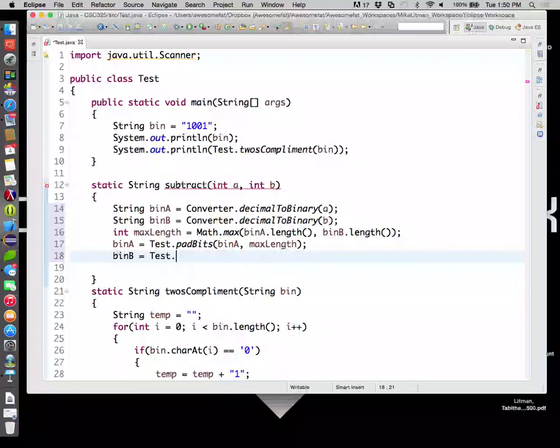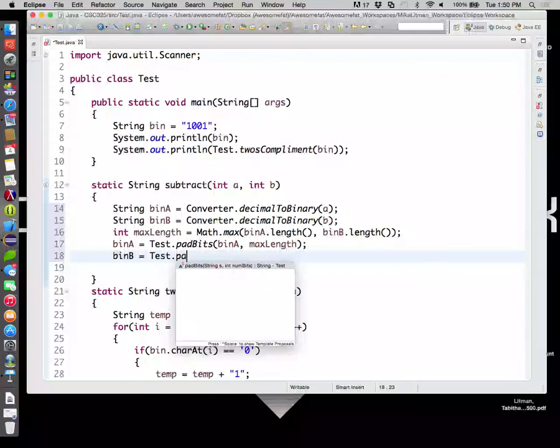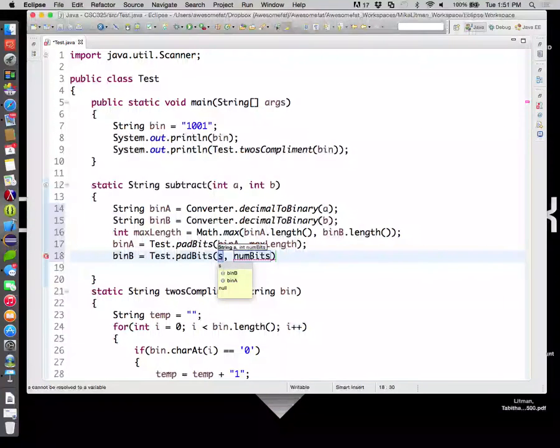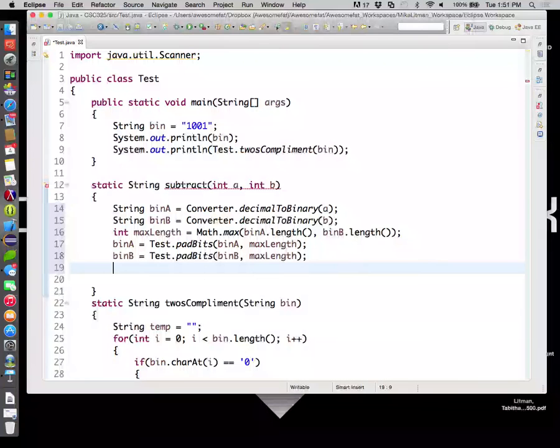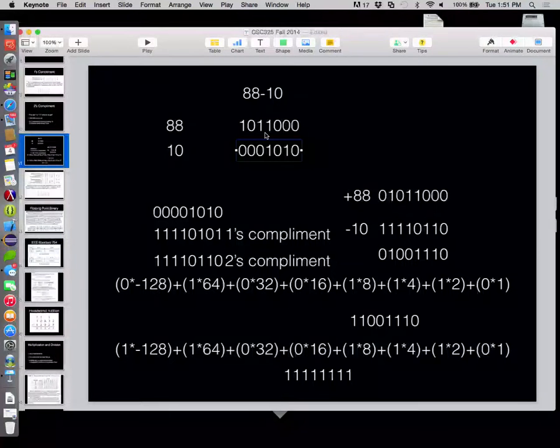Bin B is equal to test.padBits of bin B, max length. Now we know that bin A and bin B are the same length. So we've accomplished this aspect.